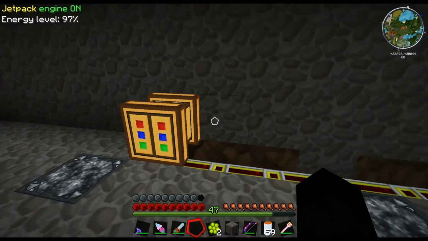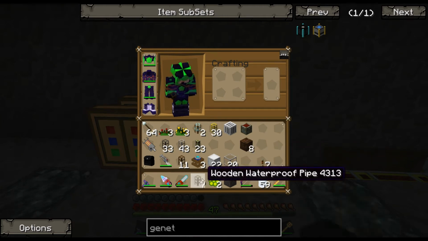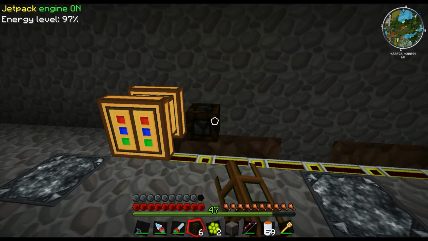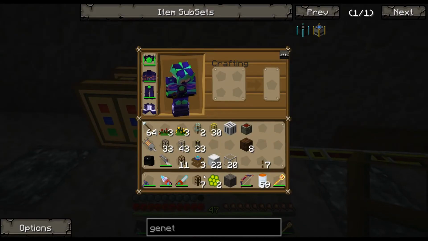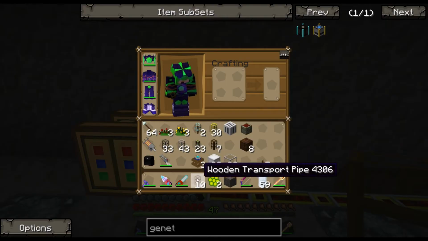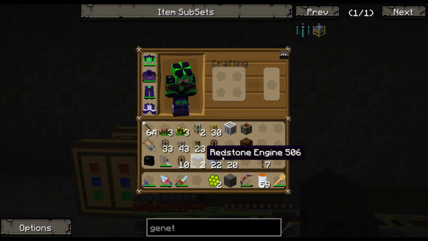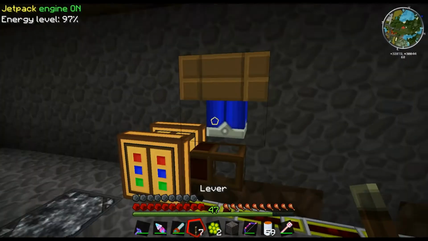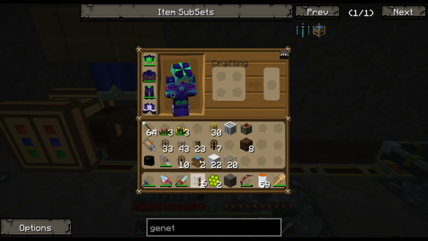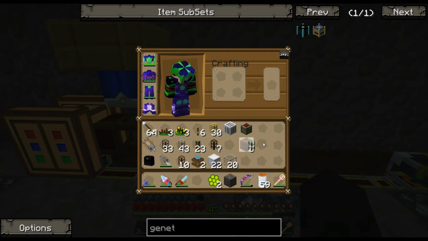Okay, so once we've got those coming out, we need to bring it out using a wooden transport pipe. Not a waterproof one though. A wooden transport pipe with a redstone engine, and then we need to sort out the honey drops from everything else.